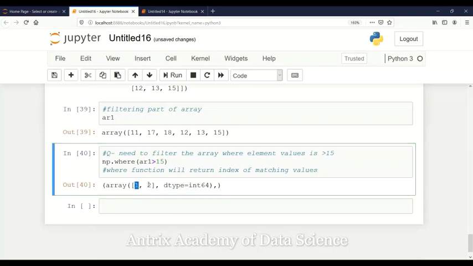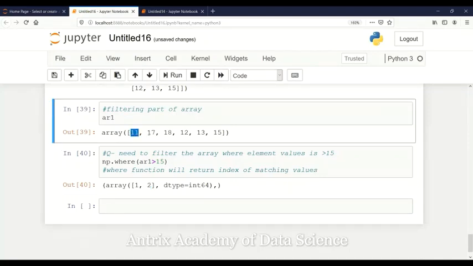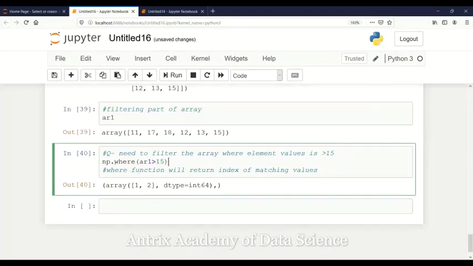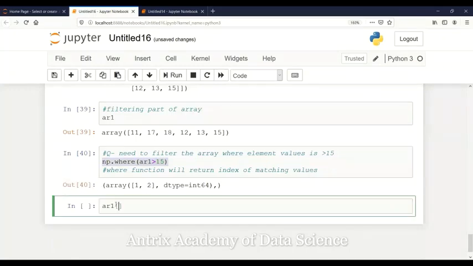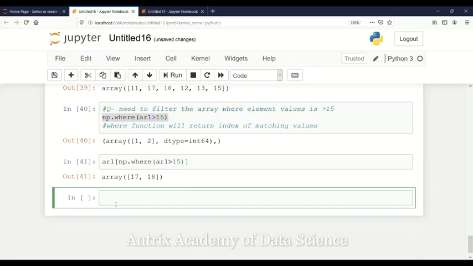It's saying the second index and third index are greater than 15. Let's verify. 0, 1, it is greater than, 2 is also greater than. Only two values are greater than, in terms of index. If you want to get the values, you can transfer this output as a filter to an array.